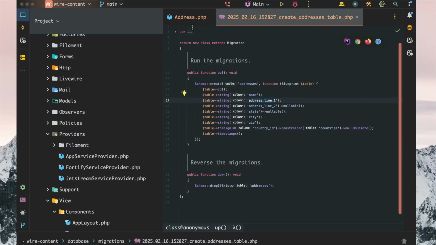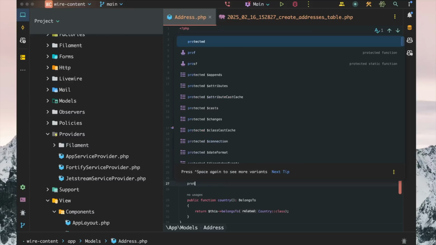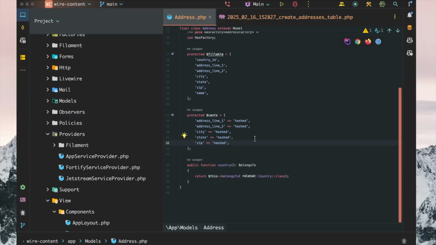And then we have city and state. Now, in this case, I actually want to have a cast in here. If you're adding this into an address afterwards, you may need to remigrate things or make a command that updates and hashes all of them. But if we just imagine that you're doing this from scratch, you can easily say address line 1 as hash, and the same for address line 2, state, and zip. And then these will be encrypted in the database, protecting a bit more.